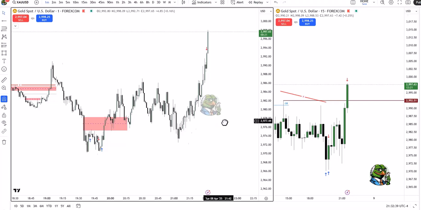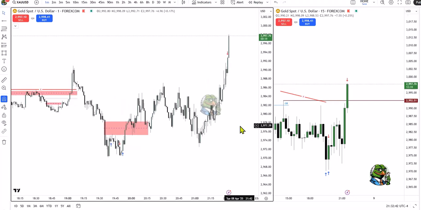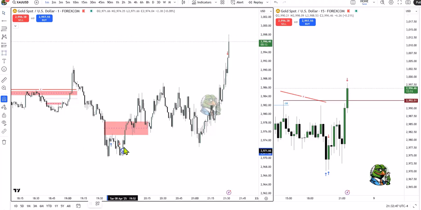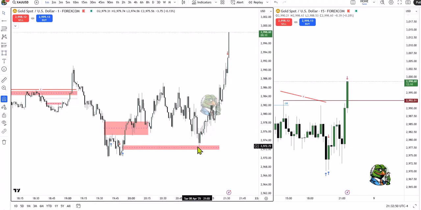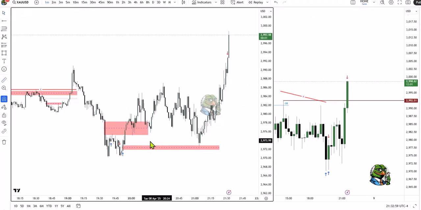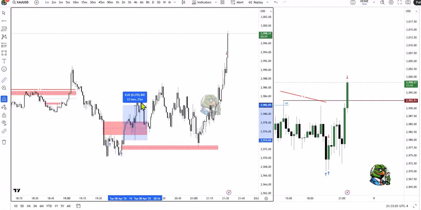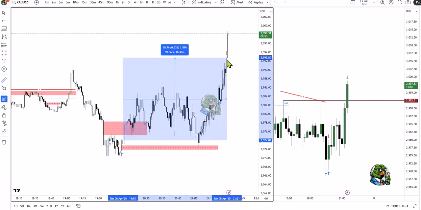Now, that's it. There's nothing more for me to teach you on this. We came into this discount, okay, and that's basically where the market then took off. So really nice trade there. I think entry was somewhere here. And where was the exit? Somewhere around here, close to 200 pips.